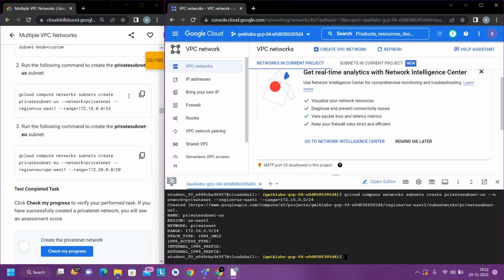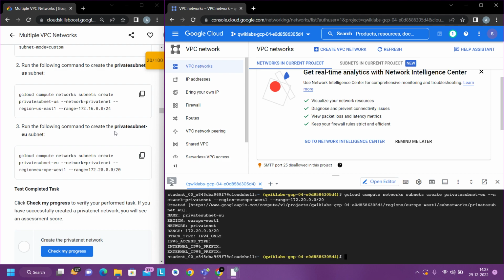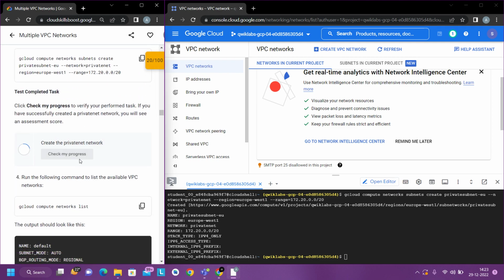Yeah, we have done that. Now we'll create another subnet. The first subnet is called private subnet US, and the second is called private subnet EU. That means one for the US and one for the European Union. That is some nomenclature we had used in this.